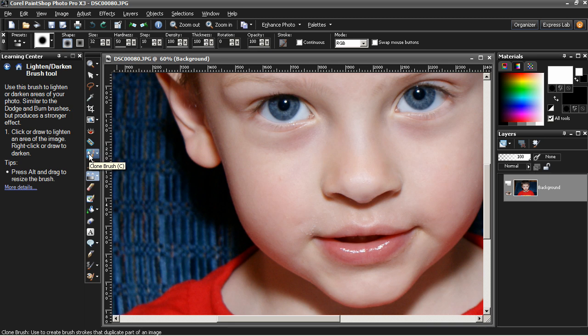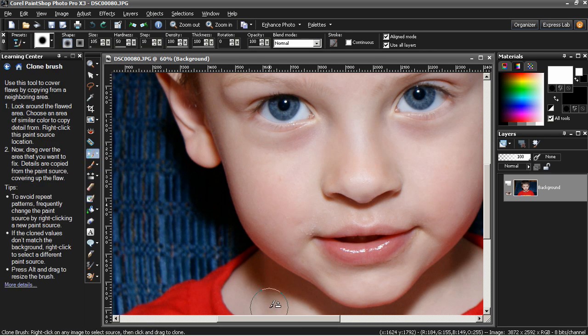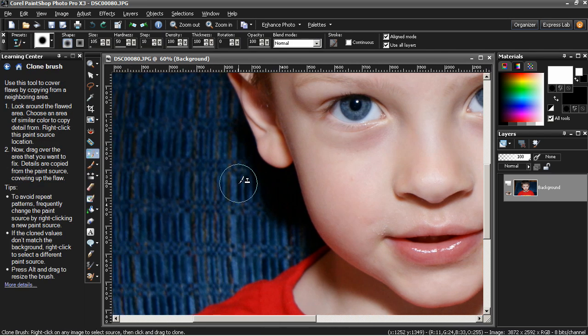In this case, the one that is really going to be effective is using the clone brush to just remove that shadow and replace it with the texture of the couch. So select the clone brush, change the size and the hardness to appropriate levels for the area that you're cloning away. And in this case, I'm going to make that a little bit smaller and not too hard. Right click to get a source area and then start cloning away.